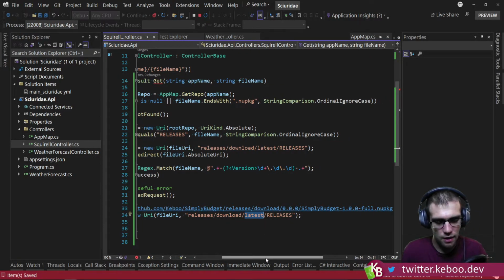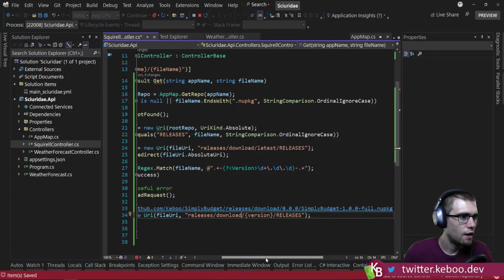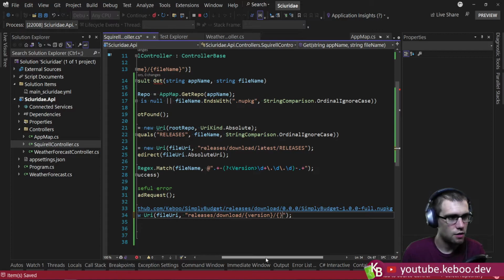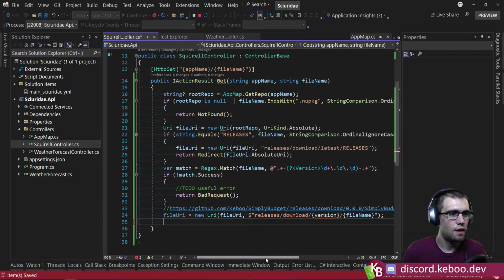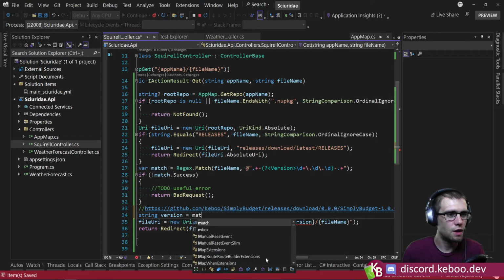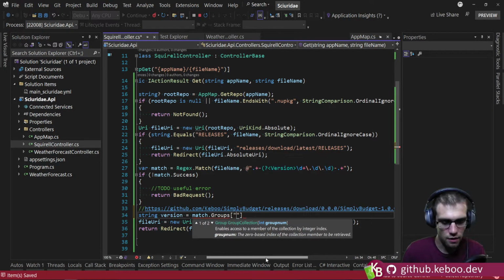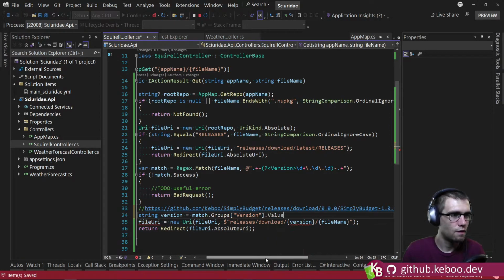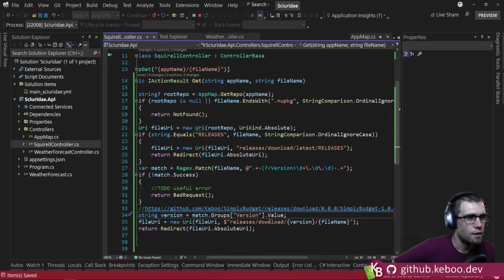This will end up being version, and then slash file name, that. And then return redirect. Thank you for figuring that out. String version gets match groups of version value. Okay, and this should be nice and safe because the match was successful.